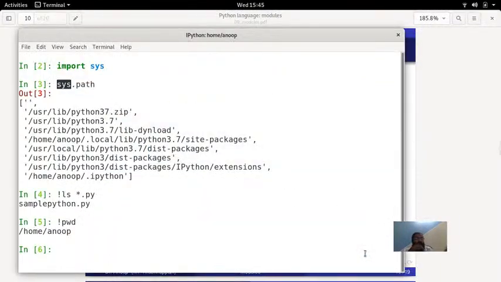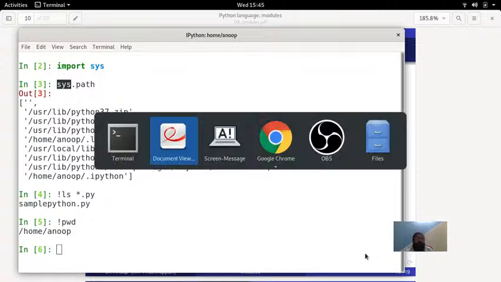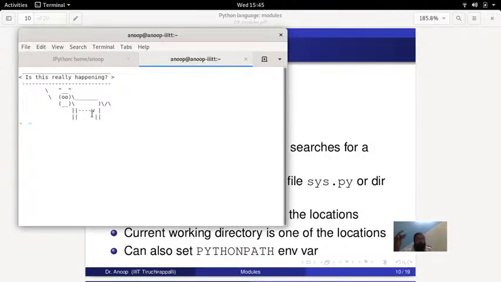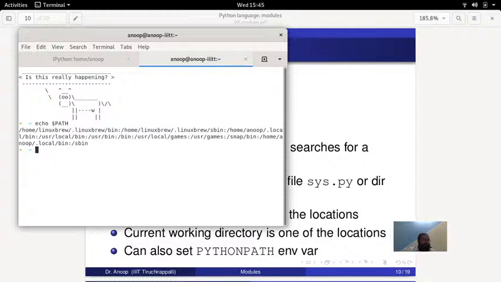So, I told you that path is not just associated with Python, but it is also associated with the system. So, the system has a separate path. That path variable is different, and this path variable is different. So, this path variable that you get from the Python interpreter is the Python path, and this path is the shell path.